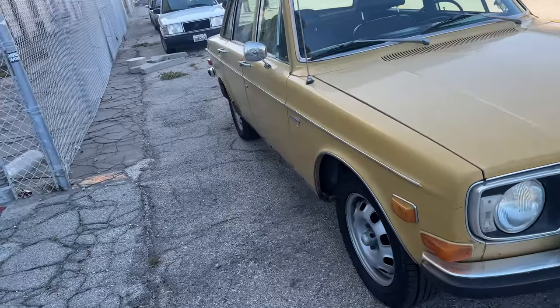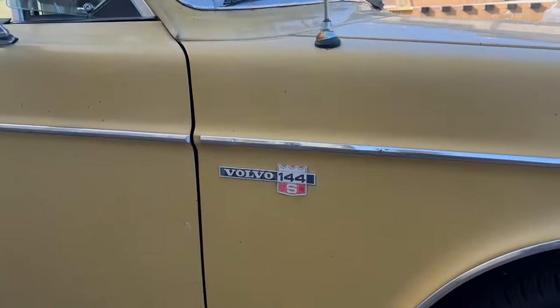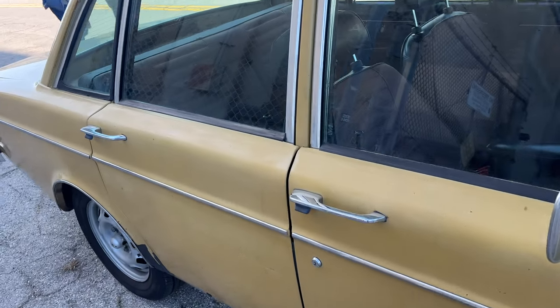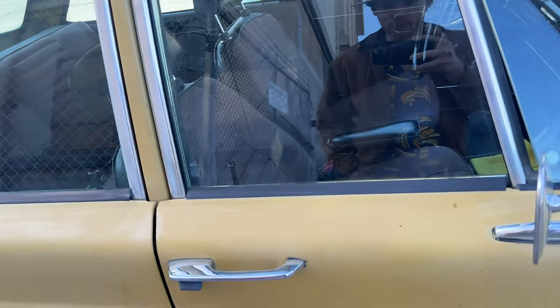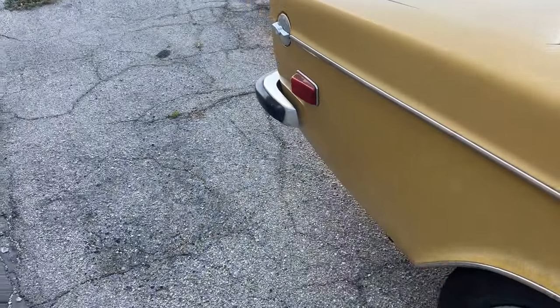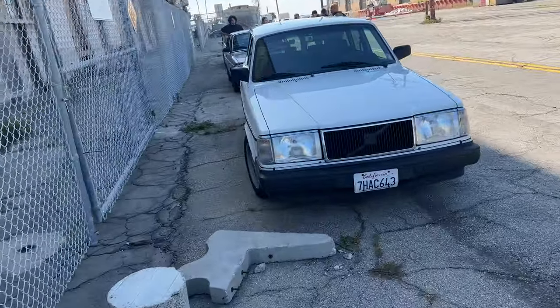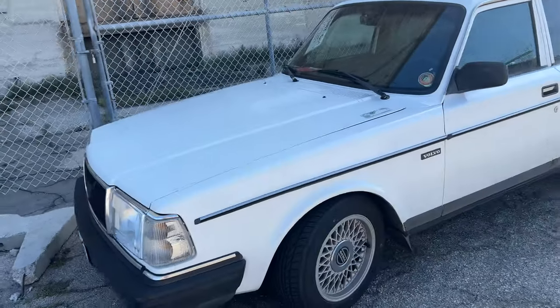Wow. Yeah. So I think this was a 71 because the fender badge is the later style, you know, where it goes long like that. But then it's the last year of these exterior handles like that versus being flush like a 240 handle. The early dash style. Beautiful car, huh? This is like mustard yellow. Oh, this is really clean with the BBSs too. Is this Cal? This might be Cal's.